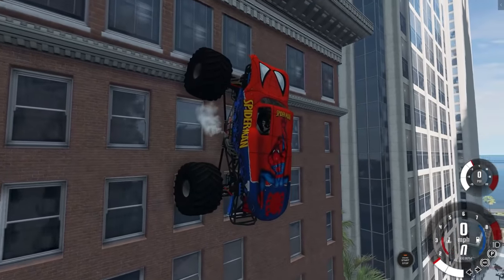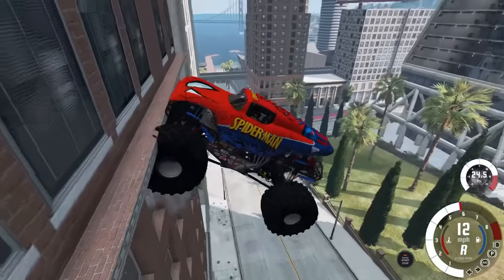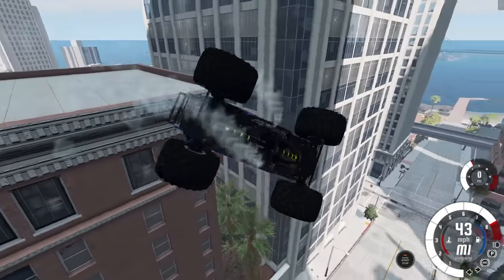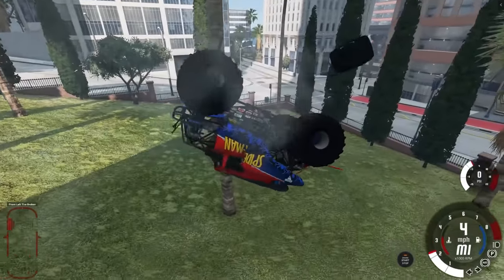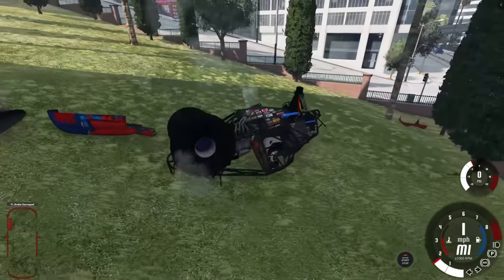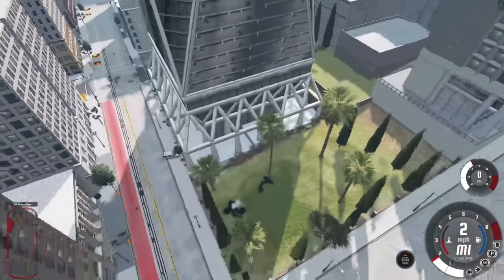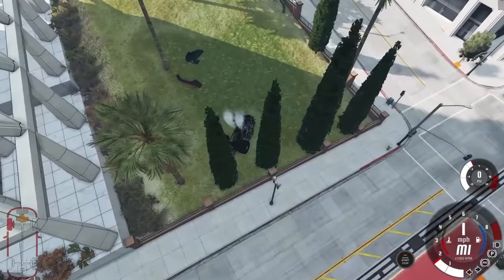Uh-oh. I think I'm lodged. Oh, no. The front tires are stuck in the awning here. Uh-oh. This is not good. Okay, there it goes. Oh, no. We're good. We're good. Okay, we're not good. I feel like this was a bad idea. I mean, it works, but it's definitely a little hard to do.